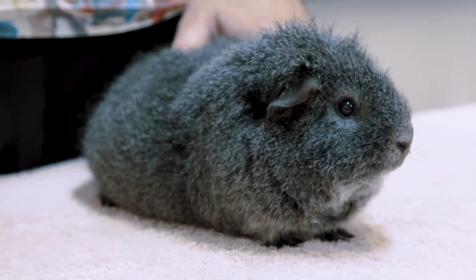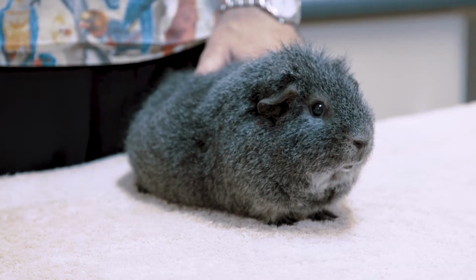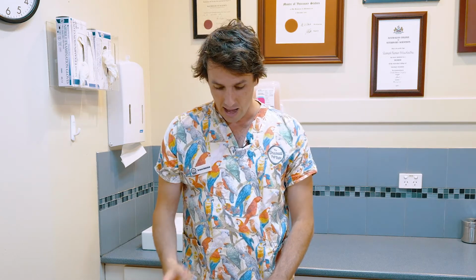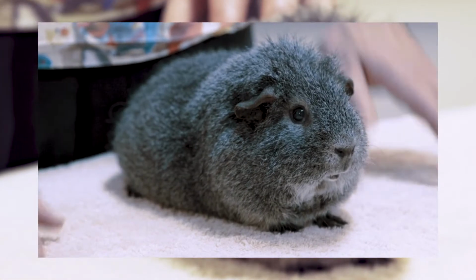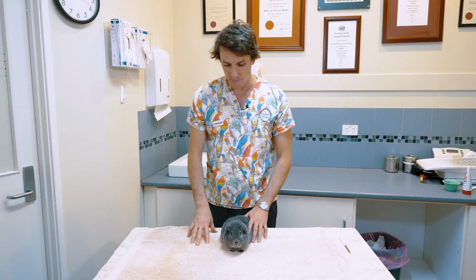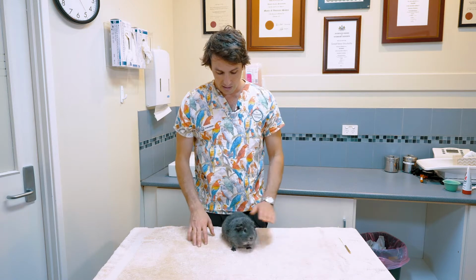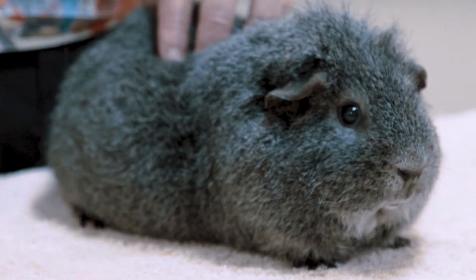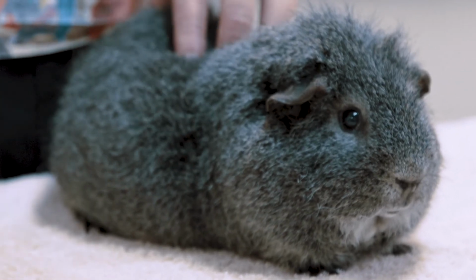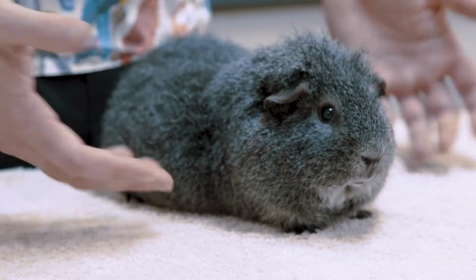So what you want to do is have your medication ready to go. You've got it pre-drawn up, or if you're feeding the syringeable medication, you want to have that in a small bowl ready to go before you get your guinea pig out. After that, pop a little towel down on a table or a bench. That way you're working at a height that you can easily work at. Then pop the guinea pig on there, and you're ready to go. If you've got someone to help you, sometimes it is easier with two people, but I'm going to show you how to do it with one person, so you don't always need a secondary helper.